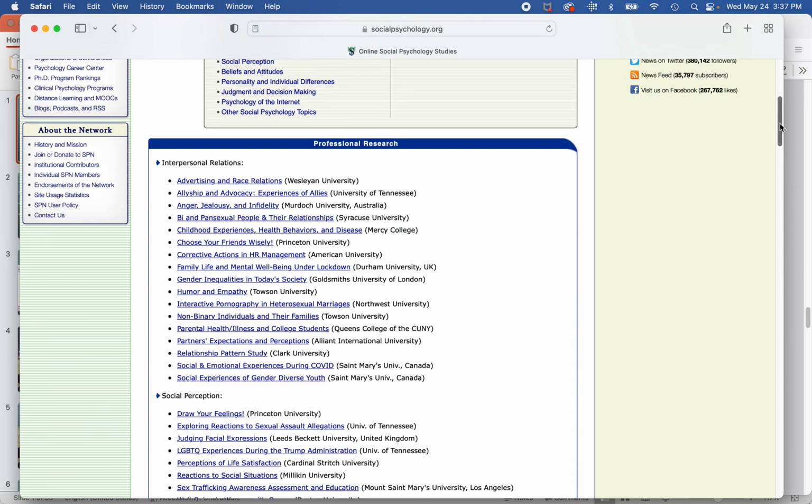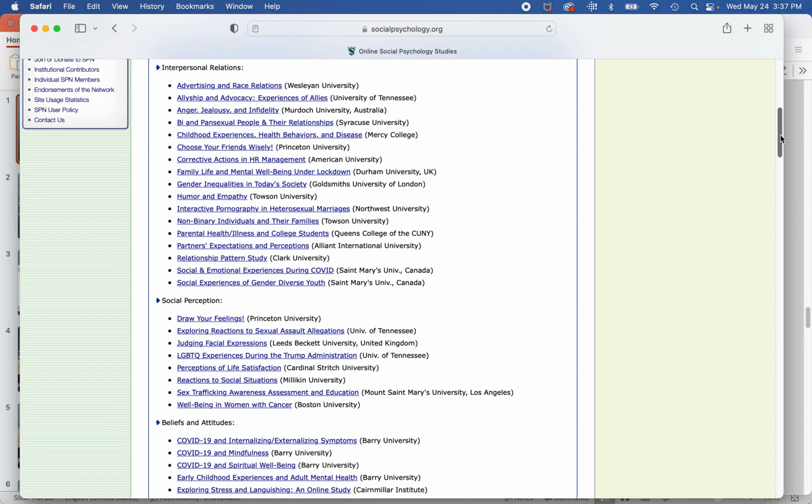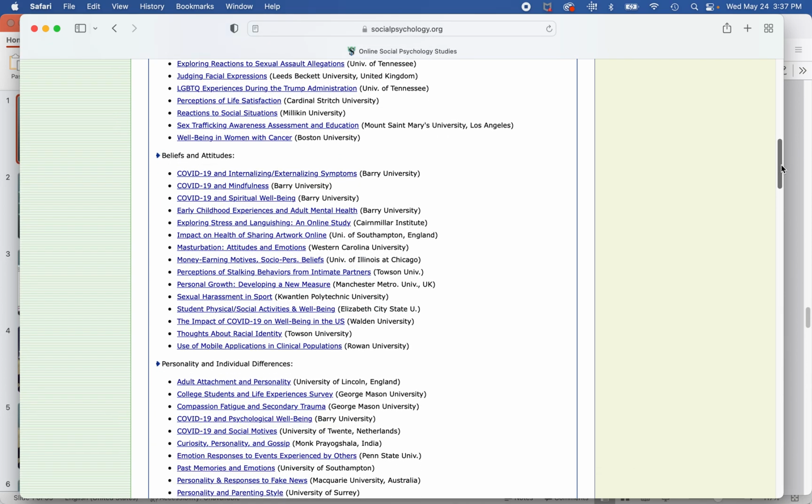Okay, so you can choose any of these that you want to. You'll have to choose 10. You'll have to do 10 pieces of research. There's a certain type of information that I'm looking for. You'll have to tell me what the name of it is, who the author is, or who's conducting the research, and what institution they come from. And as you can see, it tells you all the institutions. So if it looks interesting, go ahead and do it.